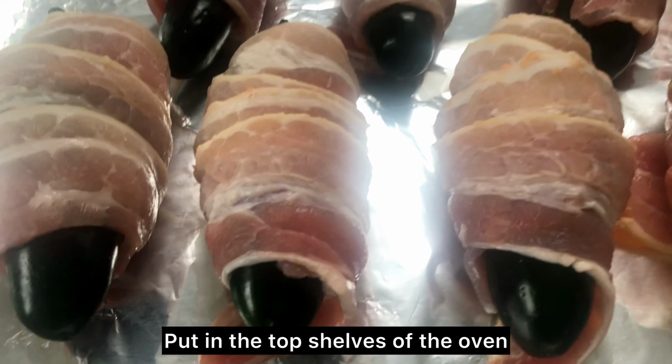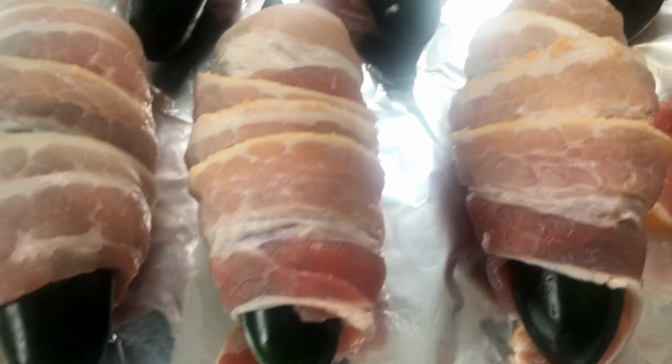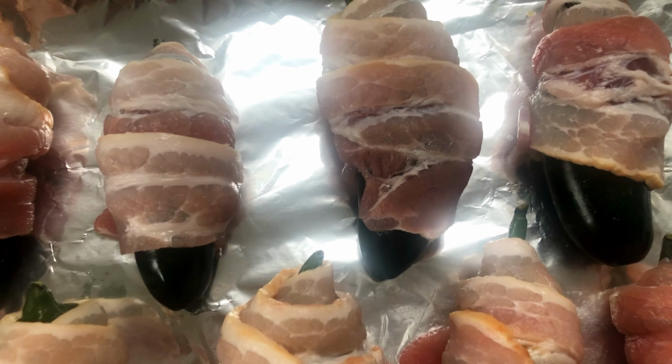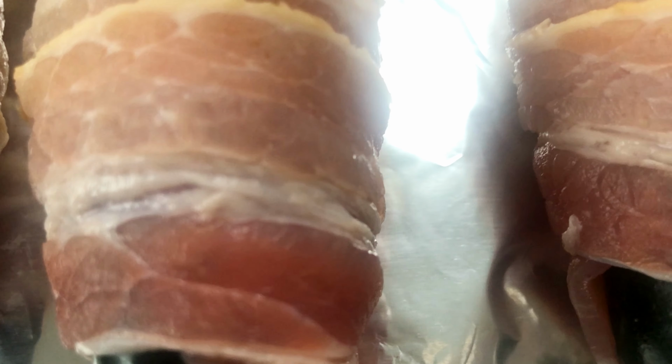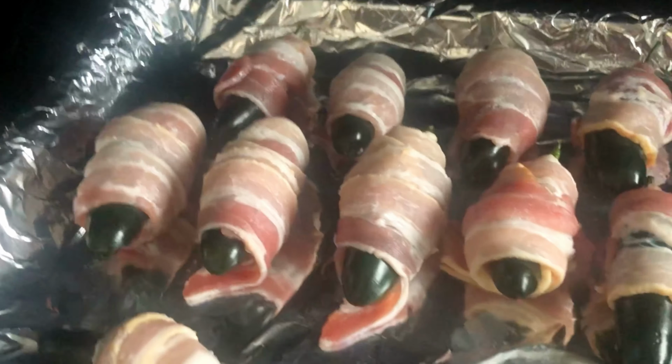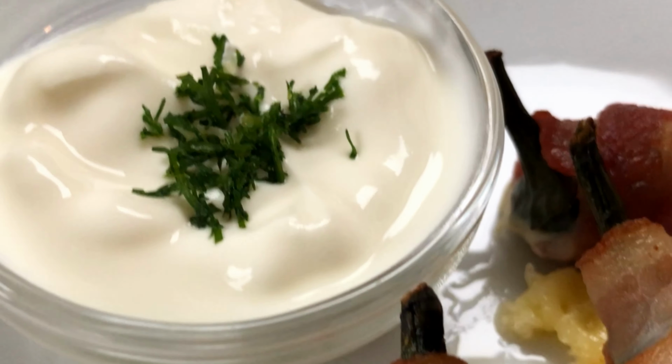So here I finish. So now I'm going to bake. Put in my oven. So I am going to bake this for 12 to 15 minutes at 200 degrees, top of the oven. So let's look at that, how nicely done. So now I am going to try my bacon wrap jalapeno and let's see.